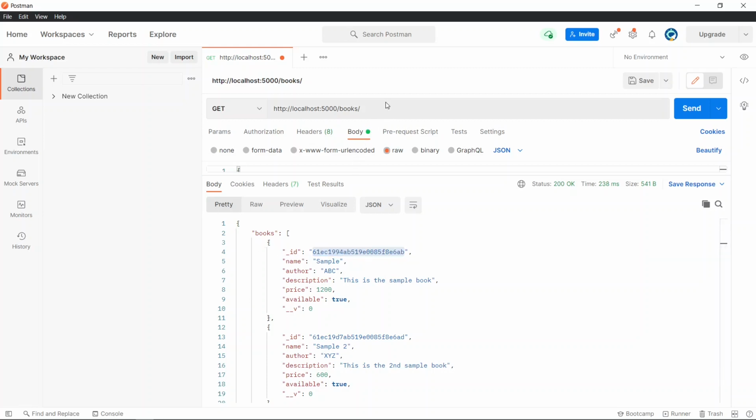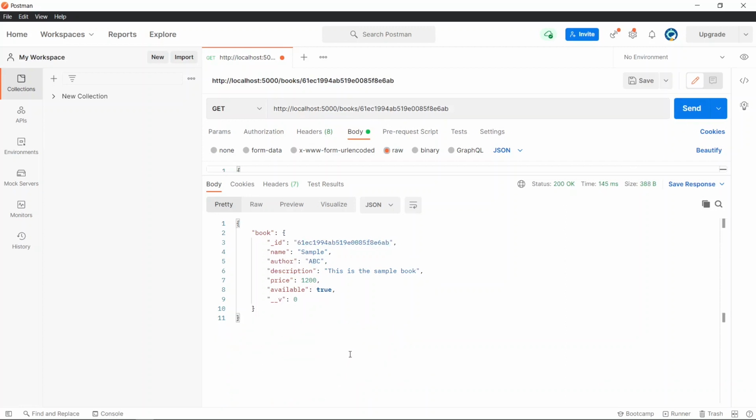and then if I would now save this, and after this book's URL, now we need to pass here the ID. So if I would now send the request, it is now sending us a single book with the ID of this, and now you will see the ID equals to the sample and the author equals to the ABC.